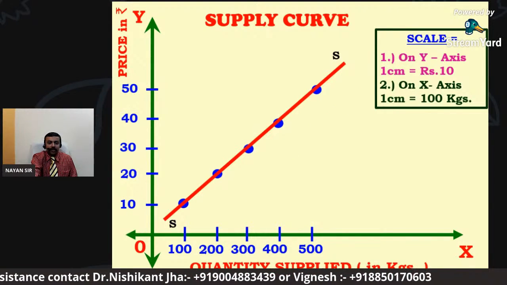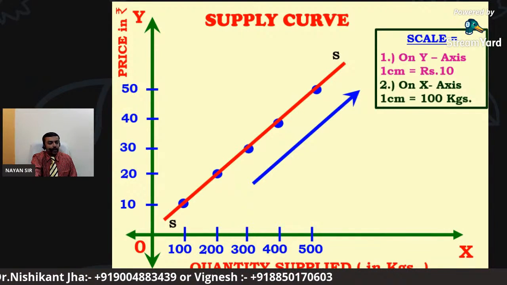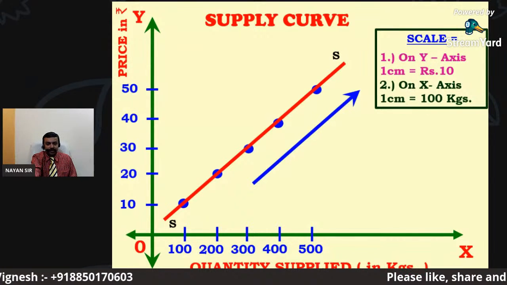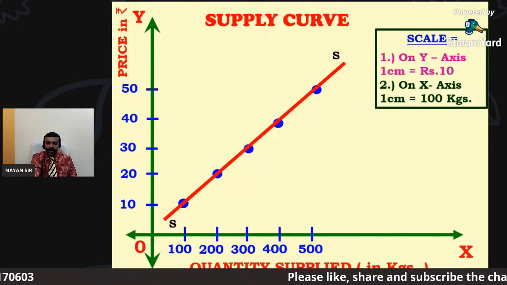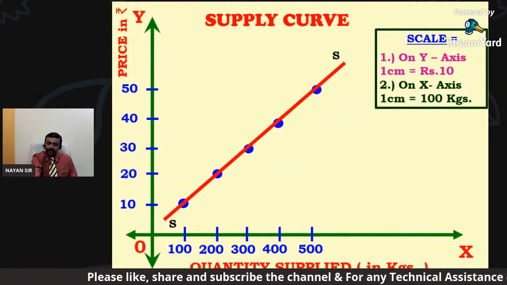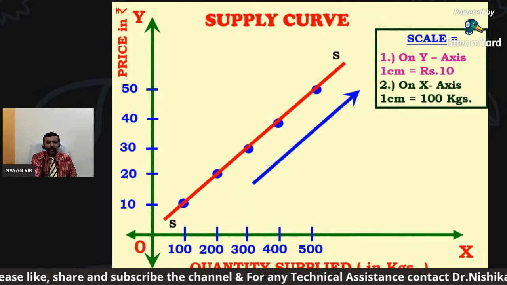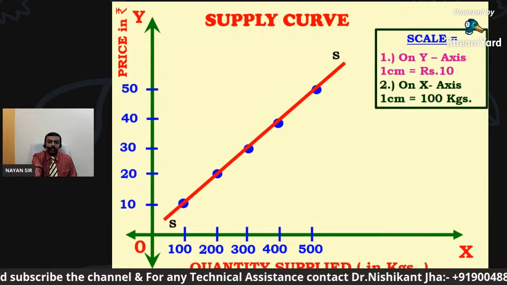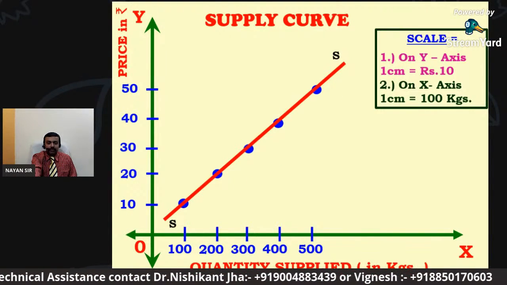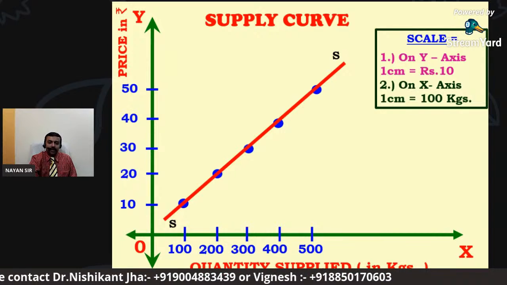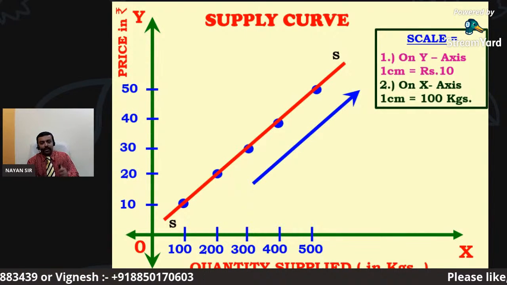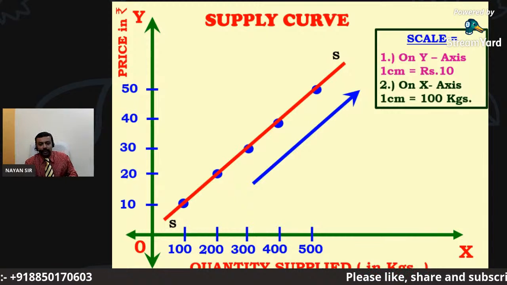Friends, this arrow indication, the graph, the diagram is meaningless if you forget or do not draw this arrow. This arrow is very important. It gives the complete meaning. Certain examiners may take this entire diagram as invalid if the arrows are not there. Now the explanation, that commentary we will see.